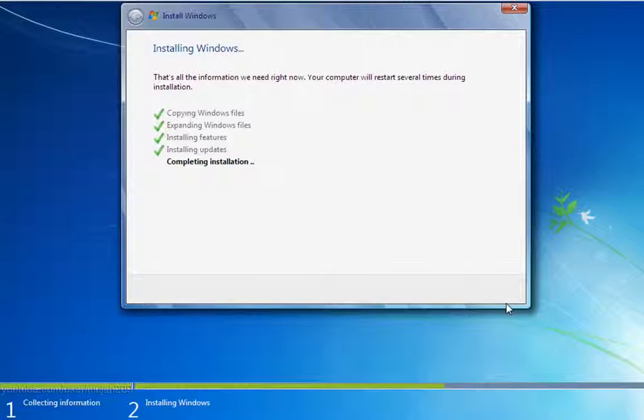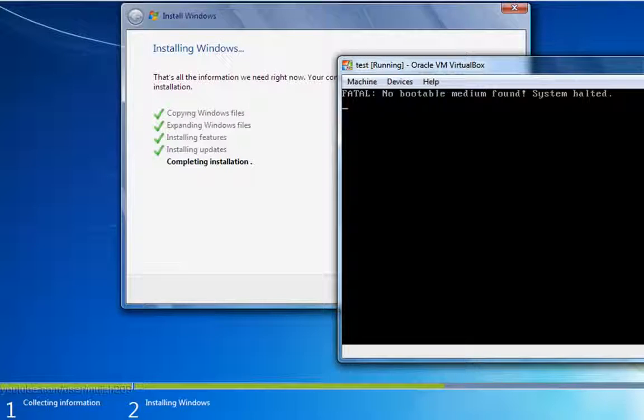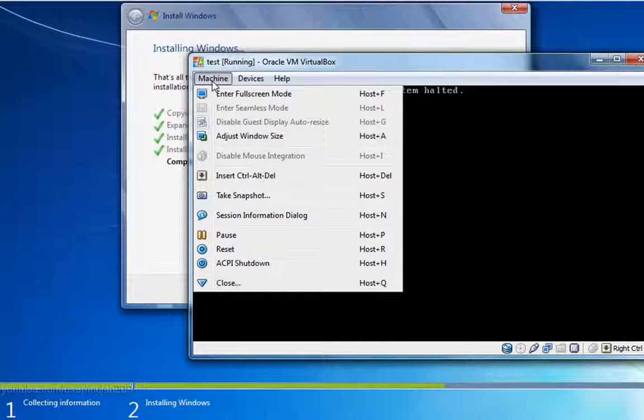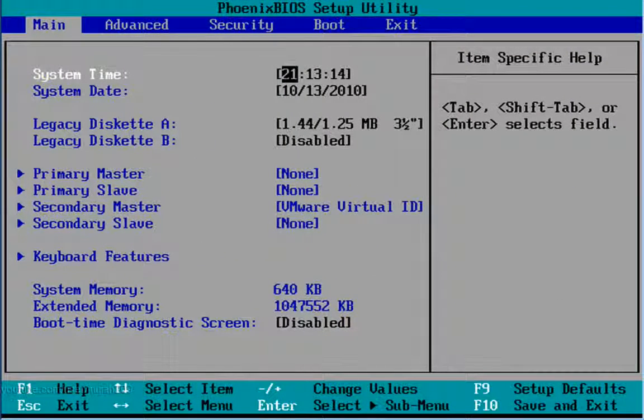Alright guys, I forgot to mention something before in the installation. The installation will restart your computer automatically. So after the restart, if you were not taken to this page again, but were taken to the very first page where it says Windows 7 install, with the option to install, then you gotta go into your BIOS. Just restart your machine. You should be taken to a page like this.